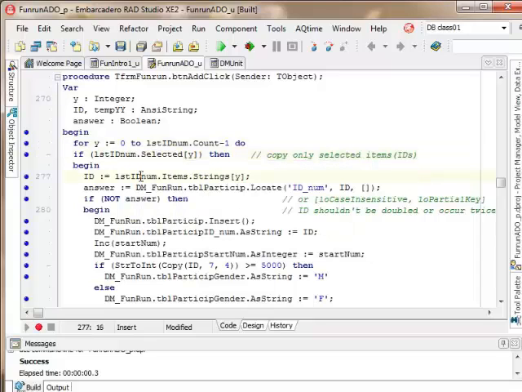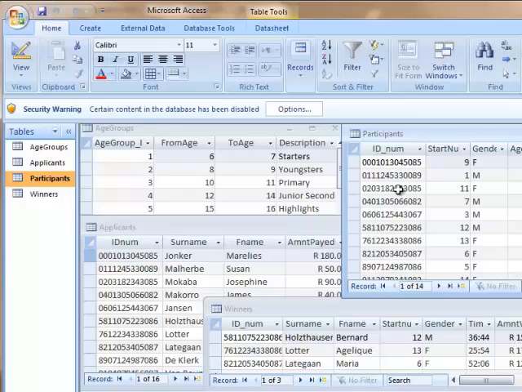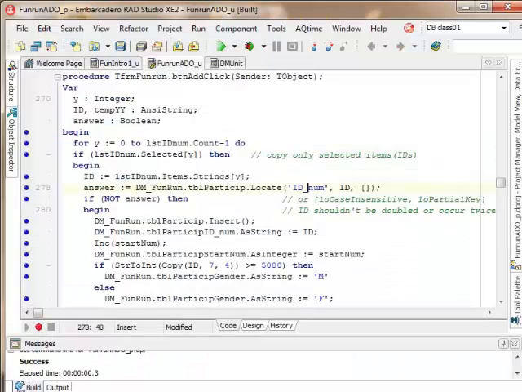If it's well selected, we are extracting that specific string, which is then the ID number. We store it inside ID, and now we're making use of the locate function. That means we are looking up that specific field being called ID number, and we are looking for that specific value that should be found inside that field. Now let's have a quick look just to double check for you. Inside the participants table being right here, we are looking and focusing on that field ID number. So we are looking up the value from here.